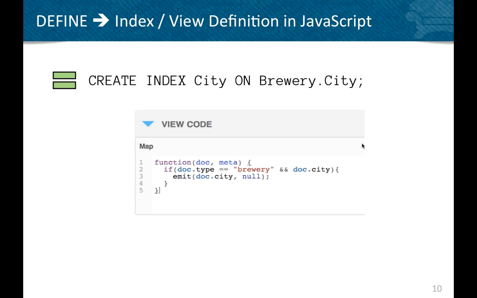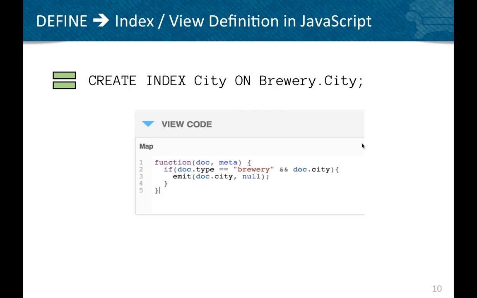So let's define a simple index. This is that code you saw in the upper right-hand corner. And it's equivalent roughly to the SQL statement that you see at the top of the screen. So in a relational database, you may create an index and give it a name and a column on a particular table that you want to index. In this case, we're indexing the breweries table on the city column. And how that looks in Couchbase is a little bit different. The biggest difference is because Couchbase keeps all the documents in one bucket rather than splitting them out by tables. What we do first in the view is filter it so we're only interested in brewery documents.